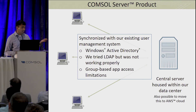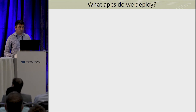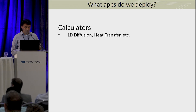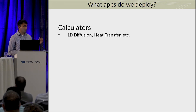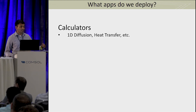One of the big questions I get is: what are the apps that you typically deploy? I like to categorize them into three categories. The first I call calculators — probably the most frequently used tools we have. Models in this category are very simple 1D or 2D diffusion and heat transfer where people want to change simple geometries or, more often, manipulate boundary conditions. The geometry might be a simple rectangle or circle, but they may have complicated boundary conditions they'd like to keep changing according to where they're deploying their particular product, and then see what happens.